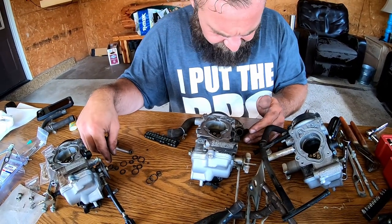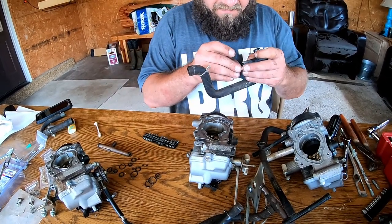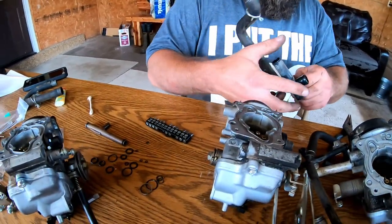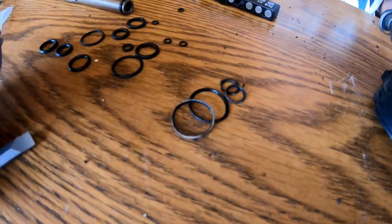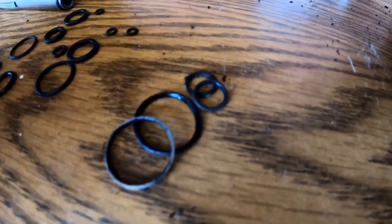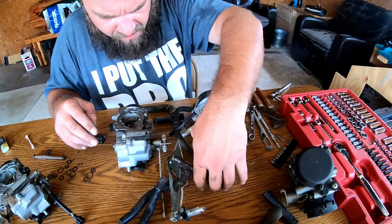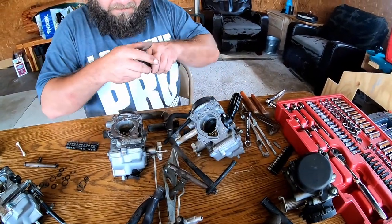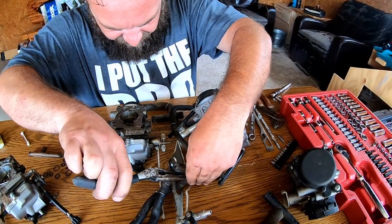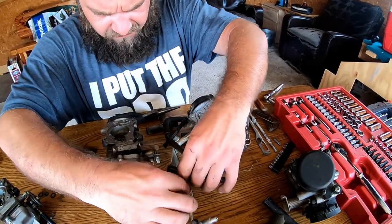I'm sorry that the video is hard to see clearly, as well as we're able to hear, but I assure you that these O-rings that are coming off are in bad condition. However, I'm willing to bet that this has never been done on this bike before. It's a '97 model, so we are in the year 2020. They had a long run.